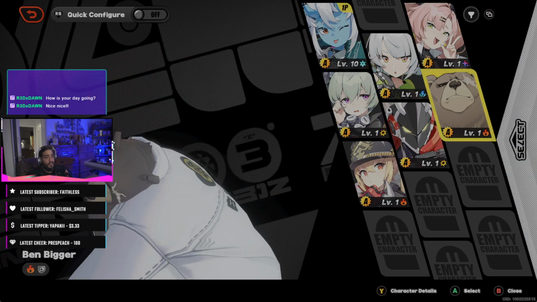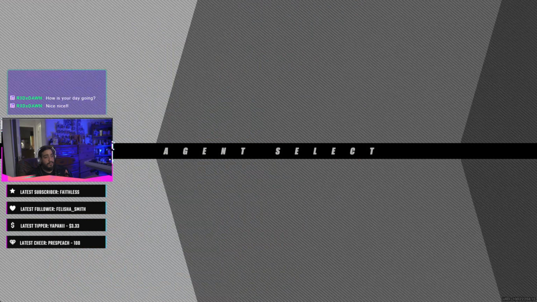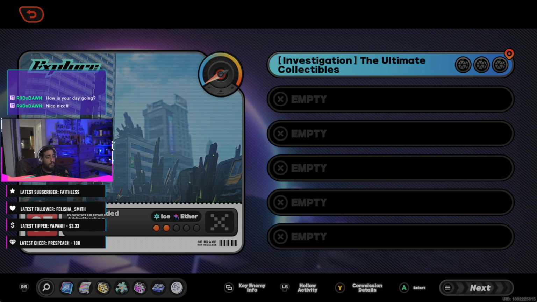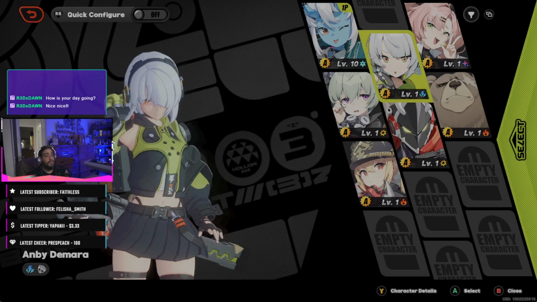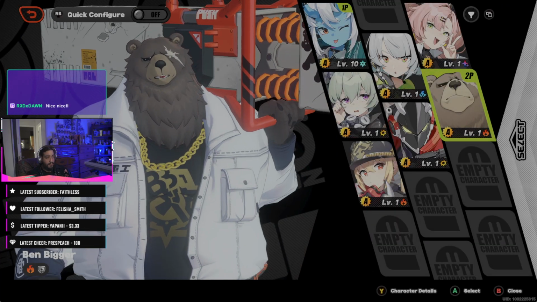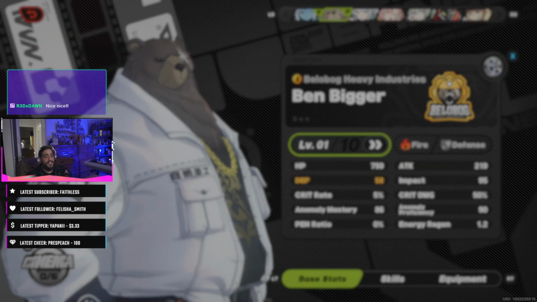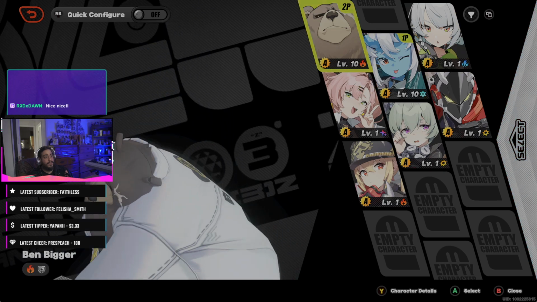So we got them up to level 10. Ready for combat. So I need a tank. Let's go ahead and put in a tank. Hold on. Sakaku, ready. I need to do something with the tank. I need to increase his level. Nice. Yes, super nice. Level 10, fire defense. Time for some hard labor. So ready for combat.